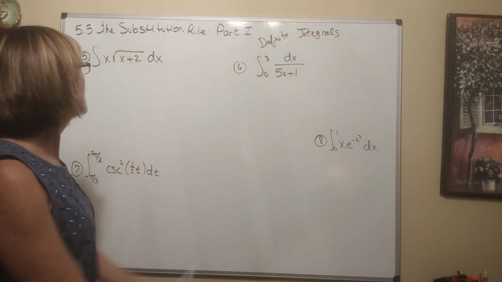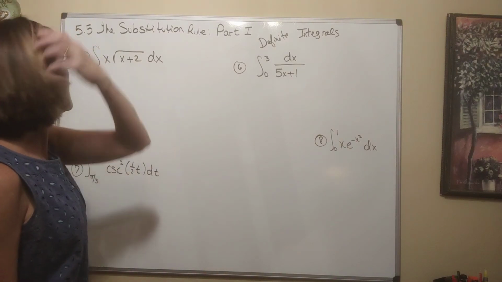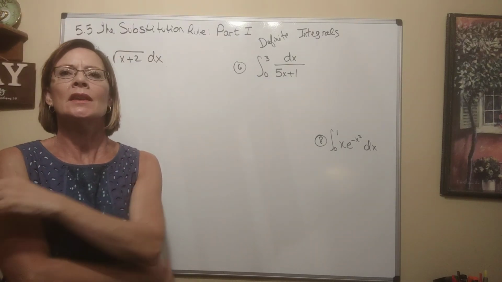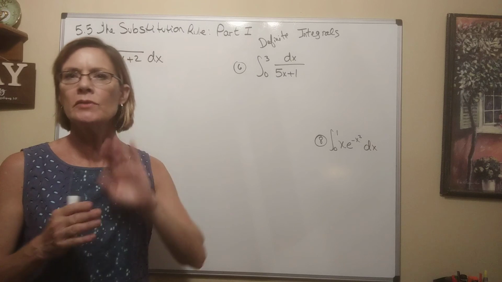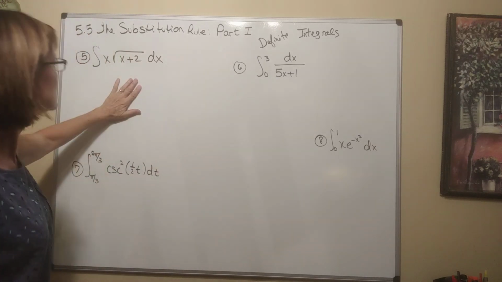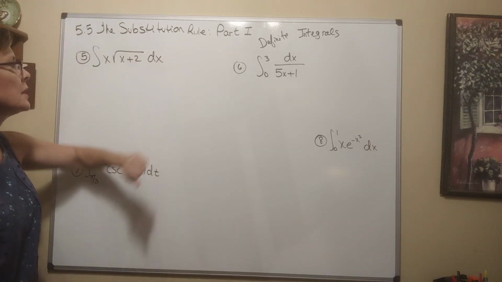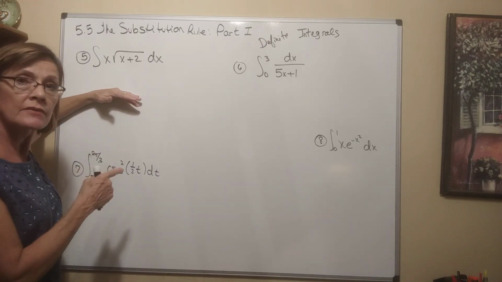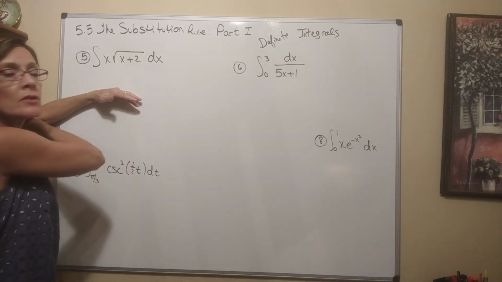Here we go. We're going to finish off this worksheet. I saved this as the second part because there are a couple of little, not tricky things, but things you have to kind of think about, new things you haven't seen before. We're going to use u-substitution for all of these. 5 is the last indefinite integral we're doing, and then 6, 7, and 8 are definite integrals. I'm going to show you how to handle that.